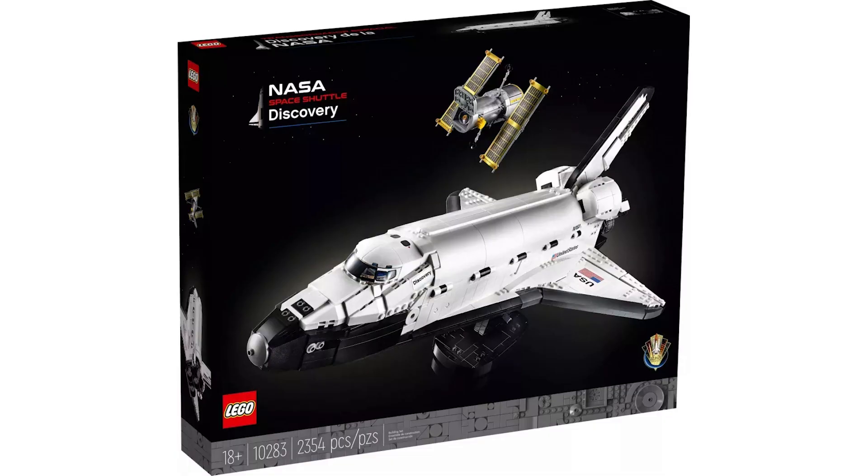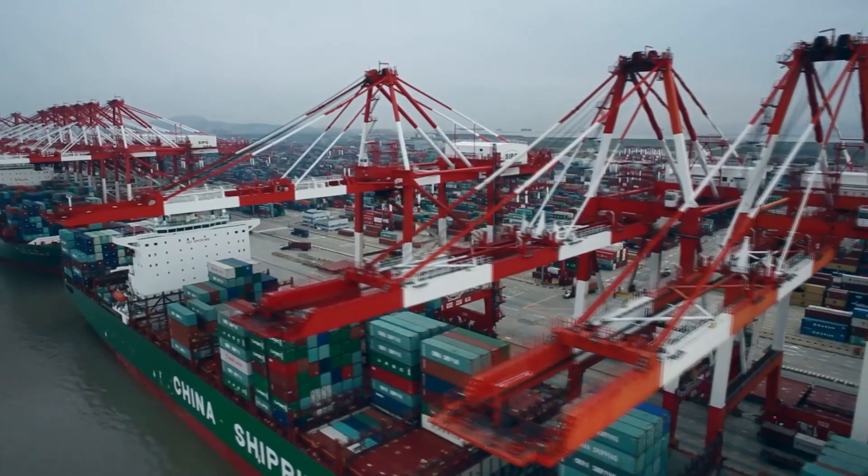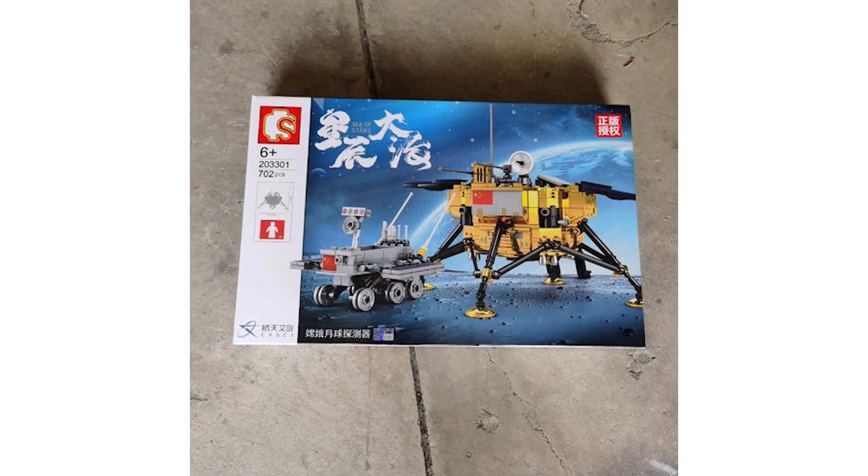This is the package I got after ordering off AliExpress, which took ages, by the way, with COVID making international shipping go absolutely downhill. It's delivered in a soft white plastic wrapper rather than a nice box like you'd get with Lego. I suspect it's because they removed the box before shipping from China to lower shipping costs — you do see nice boxes on Sembo Blocks commercials in Chinese. Without further ado, let's unbox this whole thing, put it together, and see what this is worth.